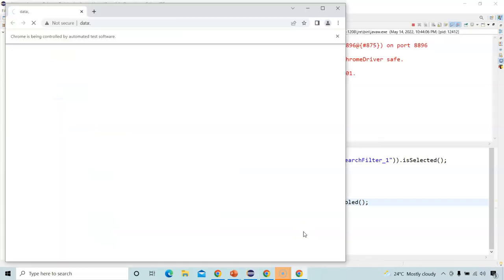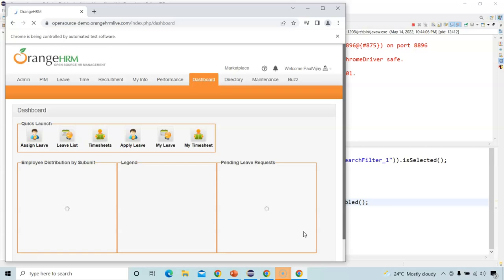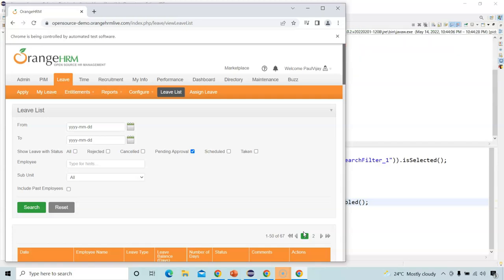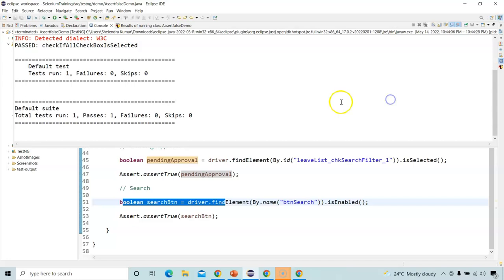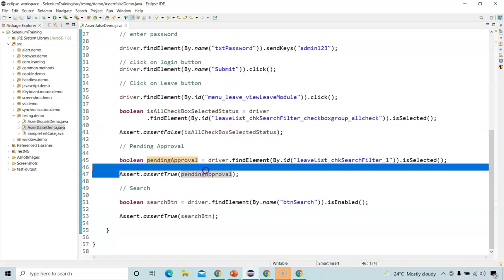Now you can see Selenium has launched the Google Chrome browser. It is opening the login page of the Orange HRM application. Selenium entered the username and password, clicked on the login button, and the home page is displayed. Now Selenium clicked on the leave button, and Selenium has verified all 3 assertions. If all 3 assertions pass, only then will this test case pass, right? If any of the assertions fails, TestNG will mark this test case as failed. Let's go back to the Eclipse console and see the status of the test case. Here you can notice the test case is marked pass, which means all 3 assertions have passed. So now we have seen how we can write multiple assertions in a class.